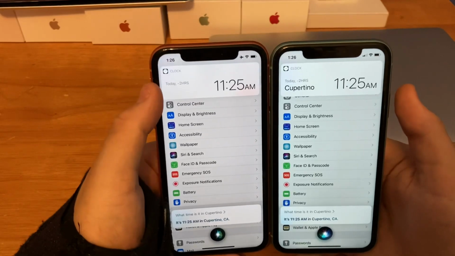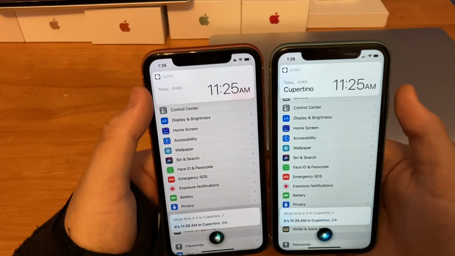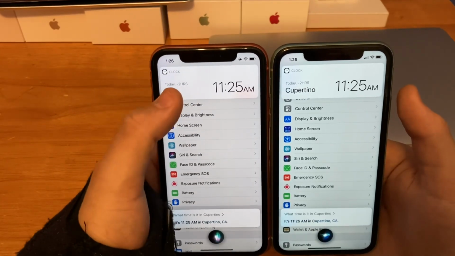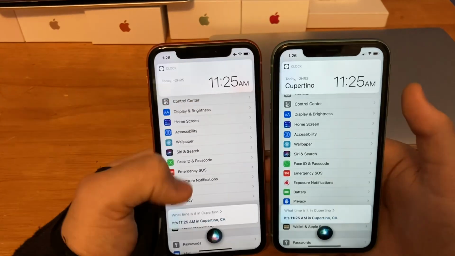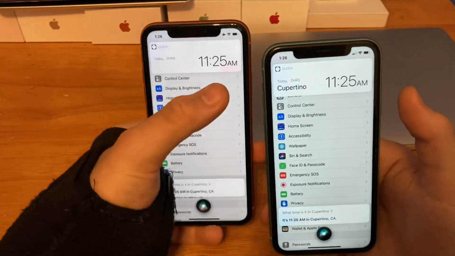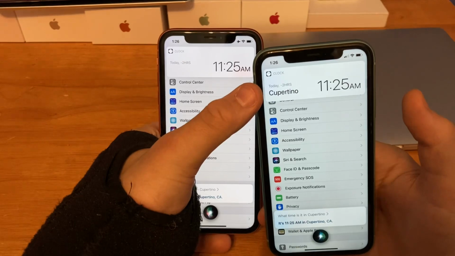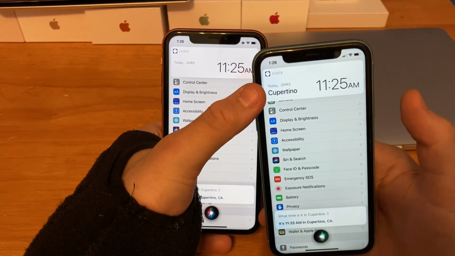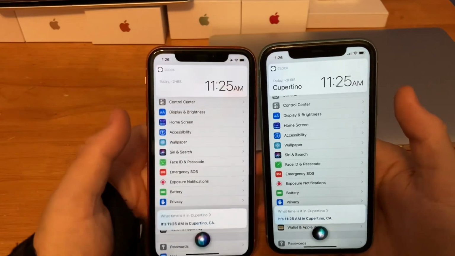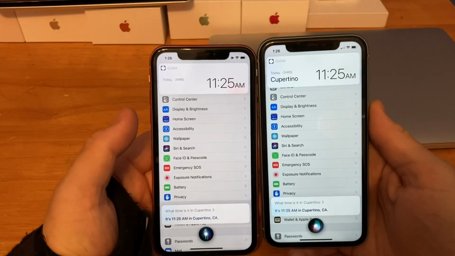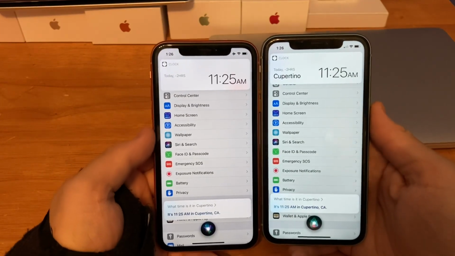Previously on Beta 4, when she gave you the time for that location, she didn't tell you exactly where it was here, she only told you down here. But now in Beta 5, it displays the time in the city you asked with. So new naming for the location for the time. So really cool bug fix there.